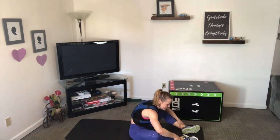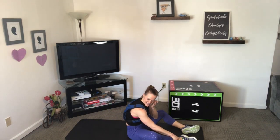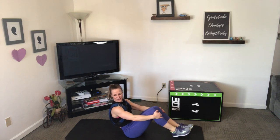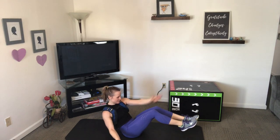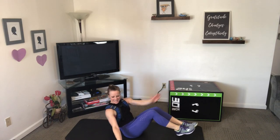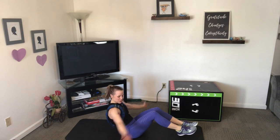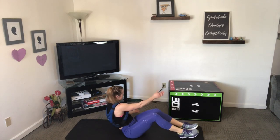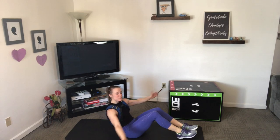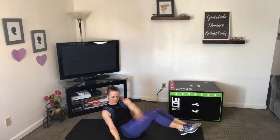3, 2, 1. Good. Oh, round of applause again. You'll be clapping when this is over, right? Our burnout's gonna be fun. Here we go. It's gonna combine legs and upper body with push-ups and squats. So the two things that this vest makes harder, leg movements, and especially push-up movements.